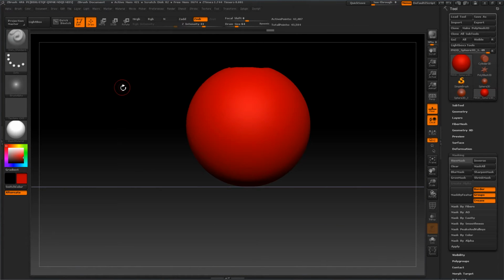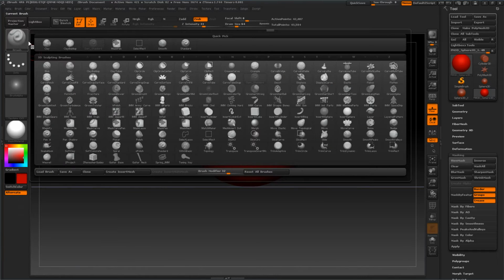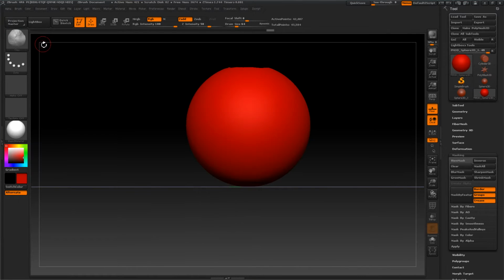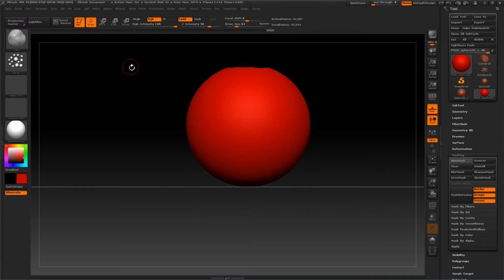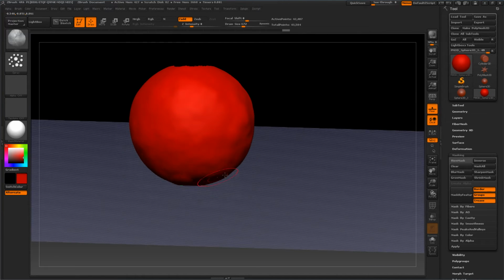So now we're just going to go back to that clay buildup tool, and from here we'll go back to that spray, and we're just going to do a little Z add here. We're just going to kind of rough this up a little bit, and maybe turn the intensity down, kind of give it a modeled, handmade appearance.